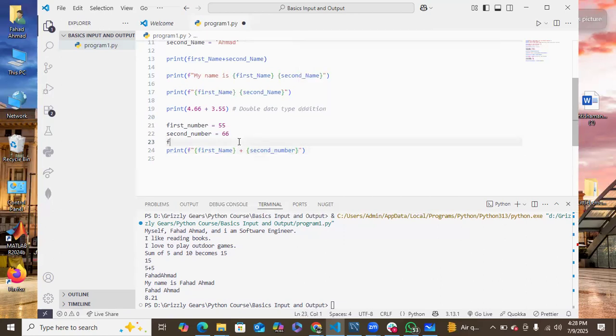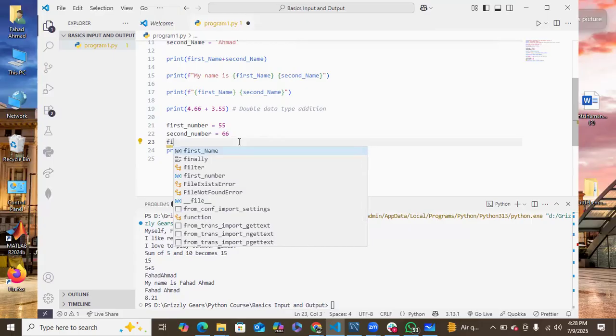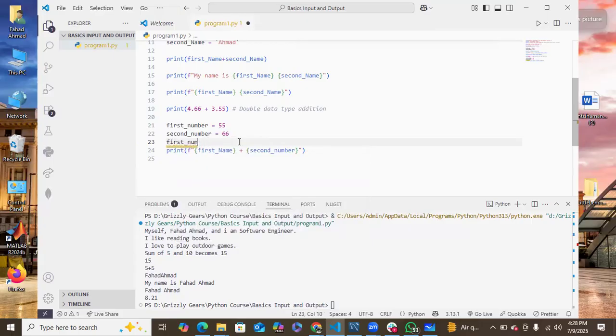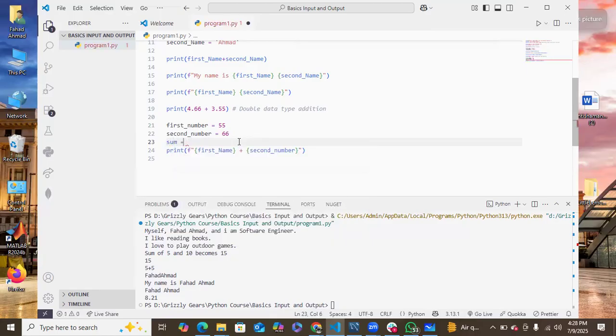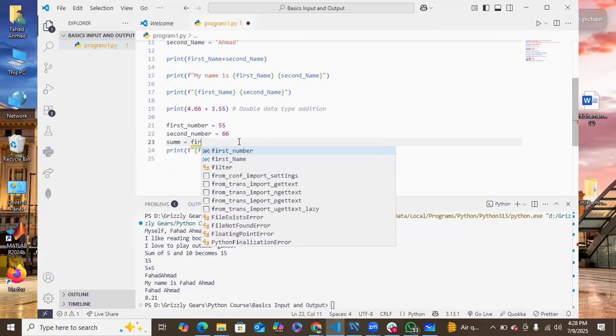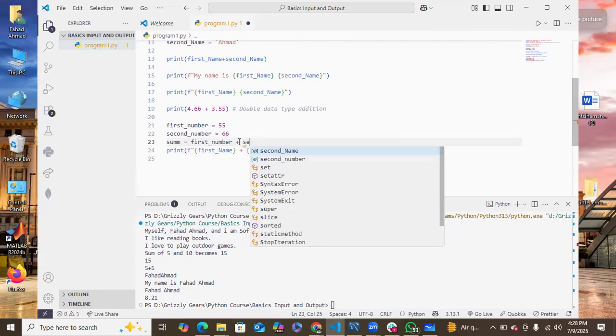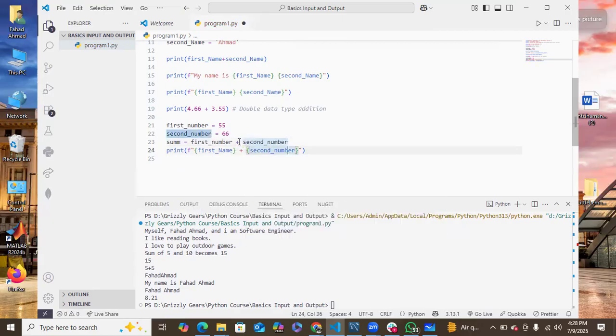I'm adding first number. So sum, sum is a reserved word. That's why it showed green in the first go. First number plus second number.